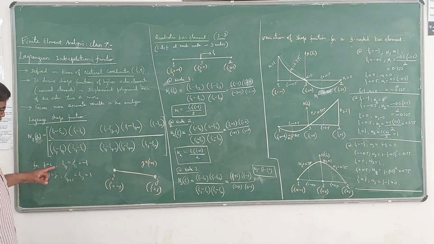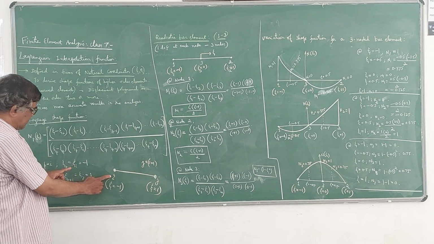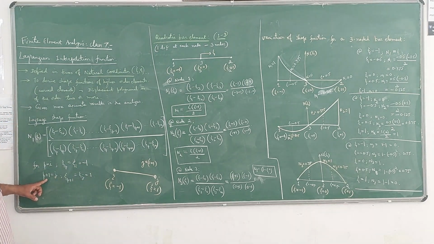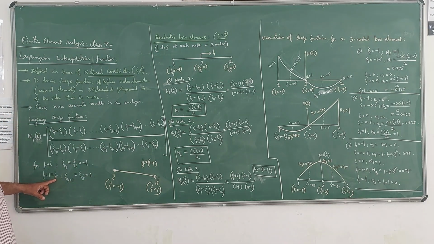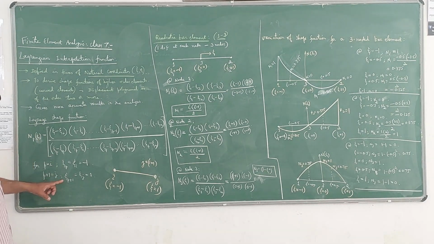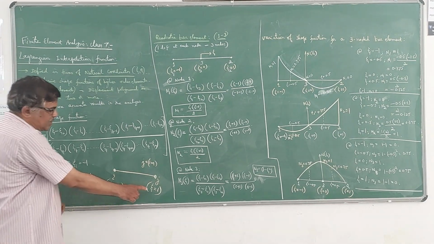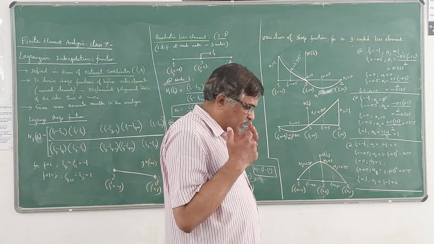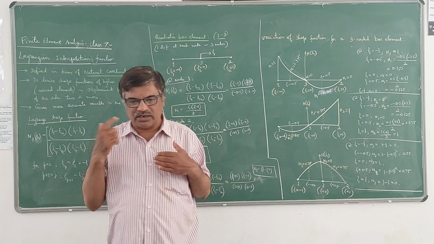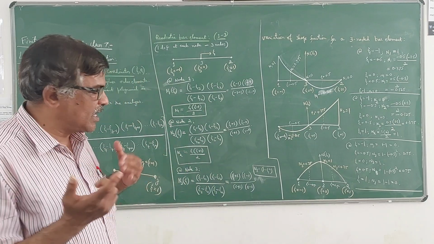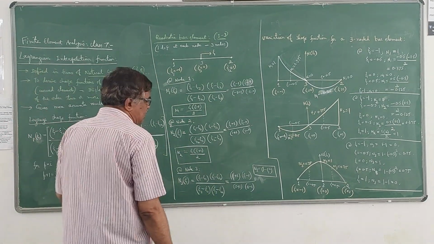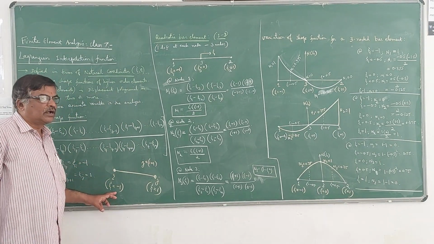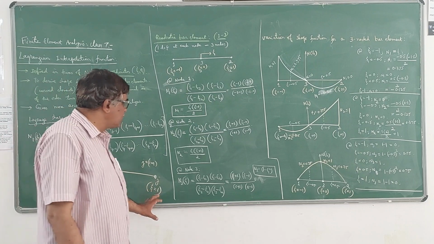For p equal to i, that is at this node, the zeta value will be minus 1, whereas at p plus 1 equal to j, where j is i plus 1, the value of zeta is plus 1. So what I need to say here is, if you take the first node and the last node as i and j, this function always gives the value of zeta at the first node as minus 1, and at the last node as plus 1.